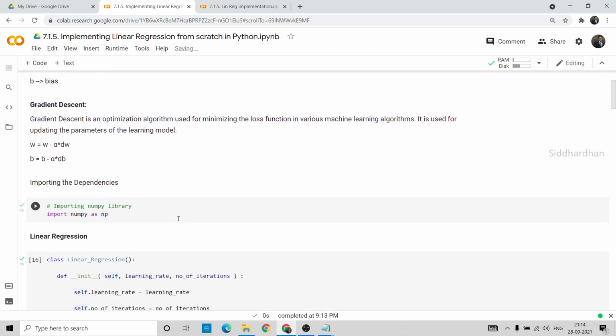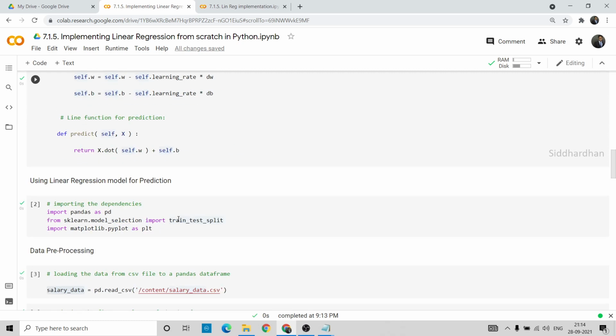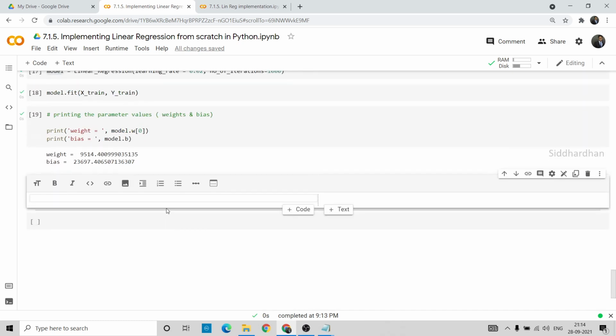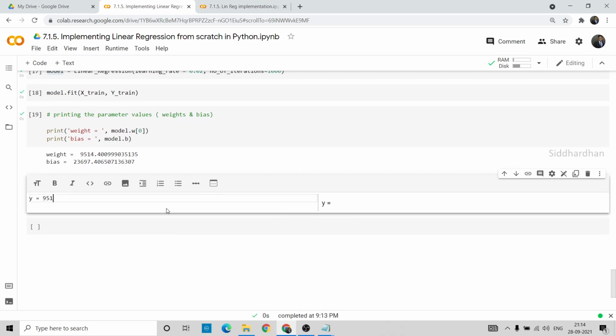And now our trained linear regression model's equation will be like this. y is equal to 9514 point so on, I'm not considering the decimal, into x plus b. So the bias value is 23697. Okay, 23697.